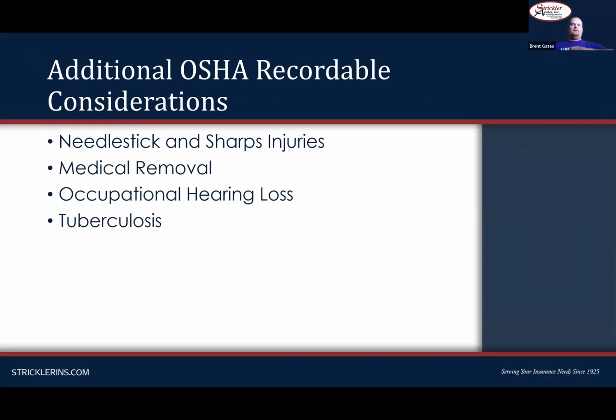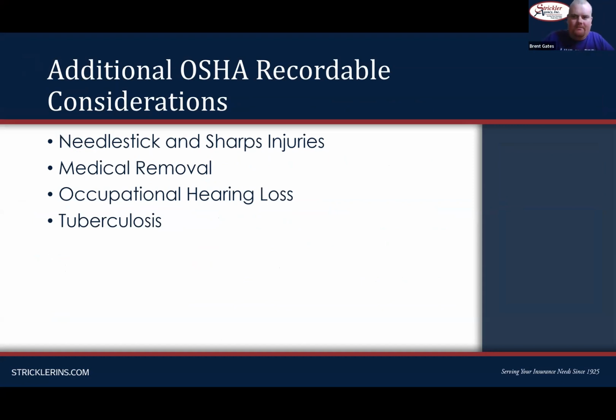Some other things you need to consider that are OSHA recordables. If you have a needle stick or a sharp injury, especially folks that are in the healthcare industry, that's going to be an OSHA recordable every time. If the doctor requires you to leave work as a result of a work-related injury, again, that's going to be an OSHA recordable. Occupational hearing loss.